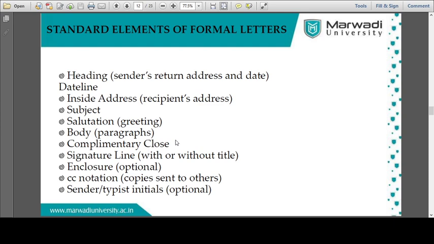The elements of formal letters are categorized into two parts: standard elements and additional elements, which we have seen. Now we are going to start with the first standard element of the formal letter, which is the heading. Heading is also known as the letterhead, which shows the organization's name, full address, and telephone numbers. If a separate letterhead is not provided, the heading includes the sender's address. Whenever letterhead paper is not used, the sender's address is either aligned with the left hand margin or a few spaces away from the center, depending upon the layout of the letter.